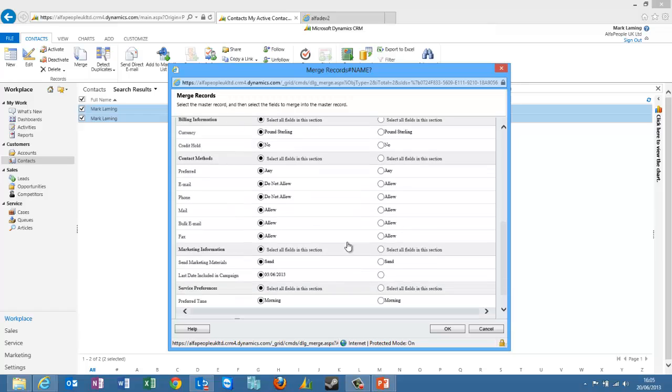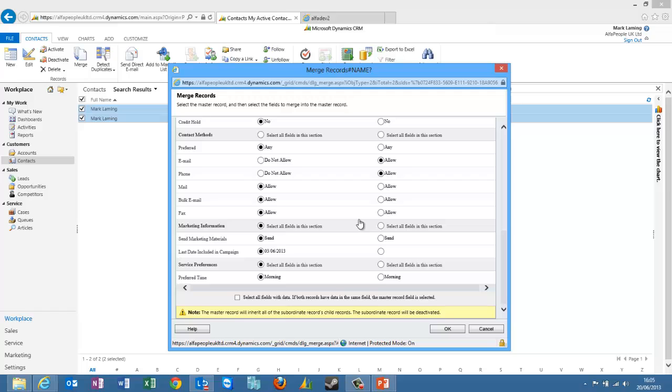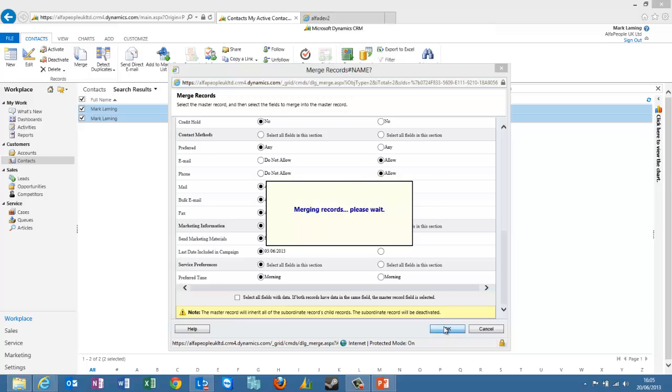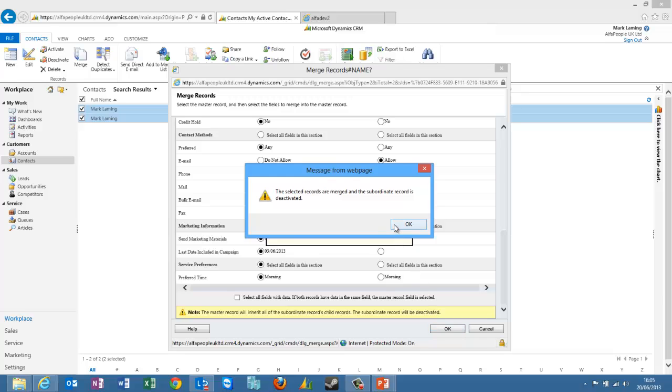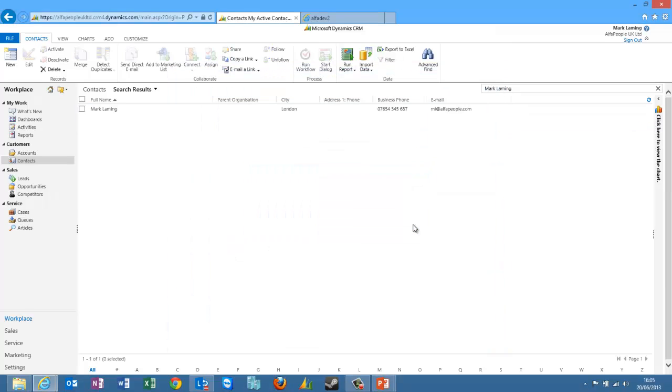We can scroll down to make sure there's nothing else that's relevant, and when ready, we click on OK. At this point, both records are being merged, the master is retained, and the secondary record is then deactivated.